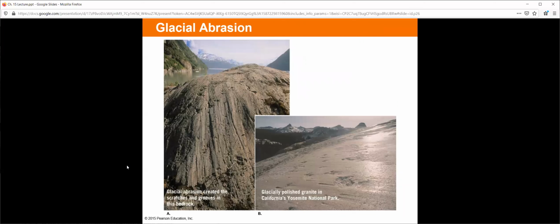Here we can see these scratch marks, if you will, from the glacial abrasion. If you live up in the Upper Peninsula around the campuses of really either Gogebic or its satellite campus in Houghton, these are rather common occurrences. If it looks like a rock's been kind of scratched and beat up a bit by something, a glacier did that.